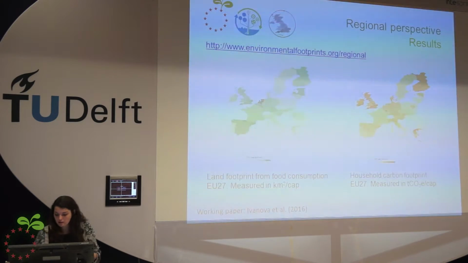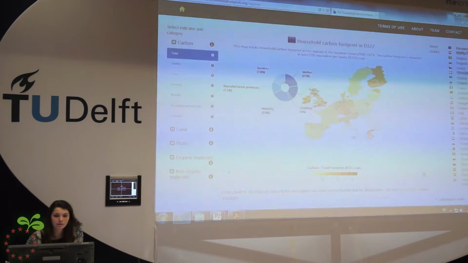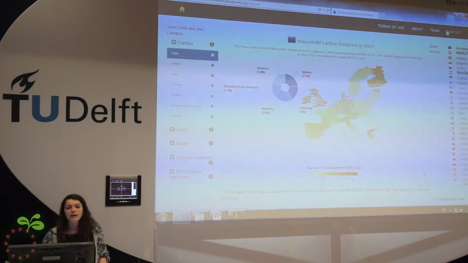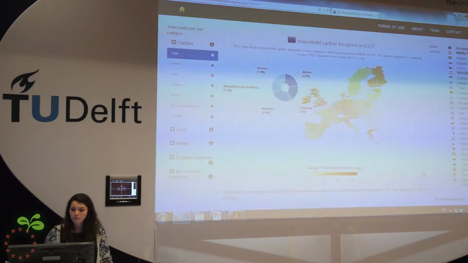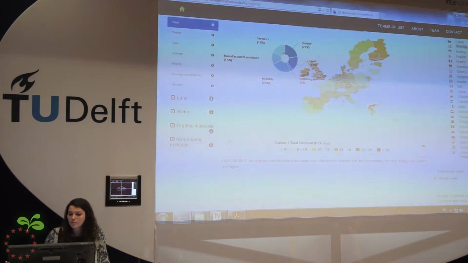So what you can see here is one of the outputs of our analysis. You're very welcome to try this link in your free time and play with it. Here we have the total carbon footprint across EU regions. And you can see that some countries have huge variation, like for example the UK, Greece, some parts of Spain, but other countries seem very uniform. You could switch to interval scale to see how the ranges of impacts change.